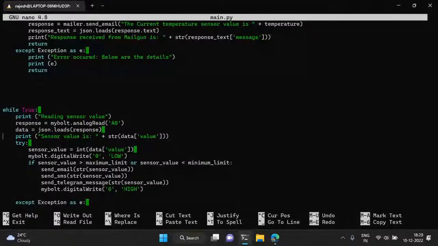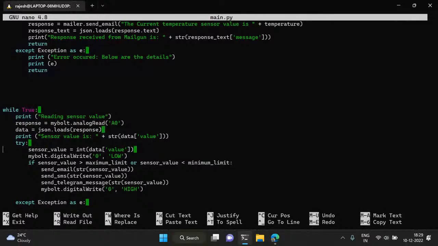Now I'm trying to send an SMS, email, and Telegram message. There can be an error in any of these three steps. That's why I have added these three in try and catch blocks, so that the program doesn't stop executing in the middle. I don't want my program to stop executing in the middle.